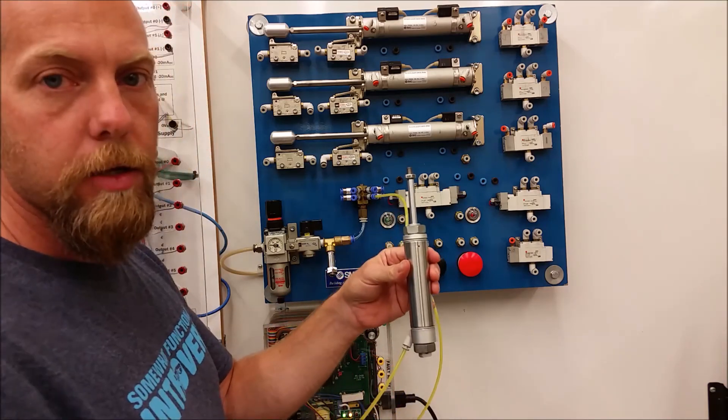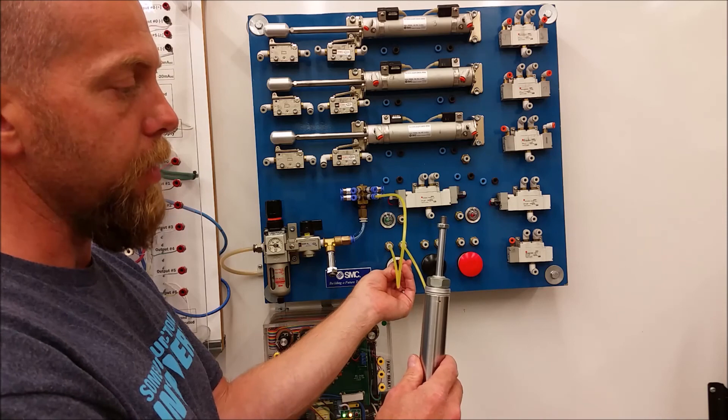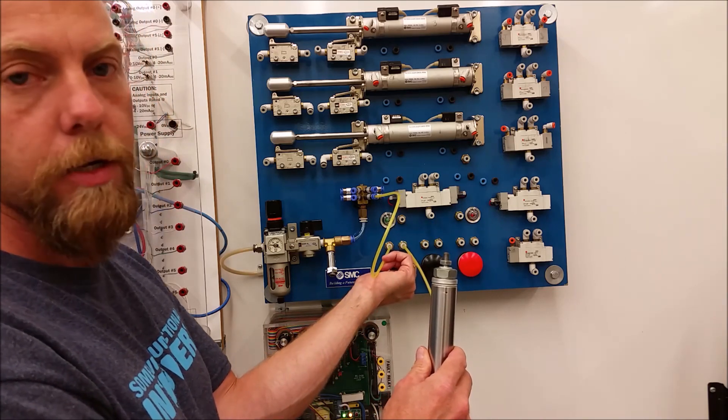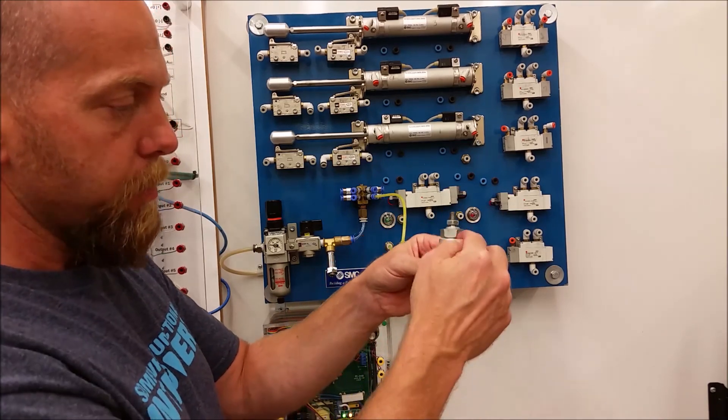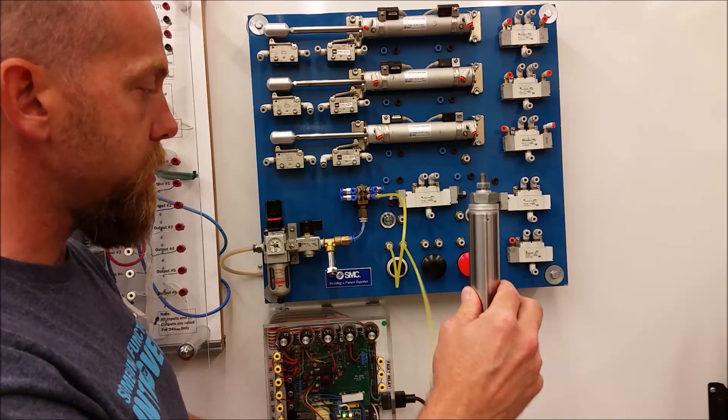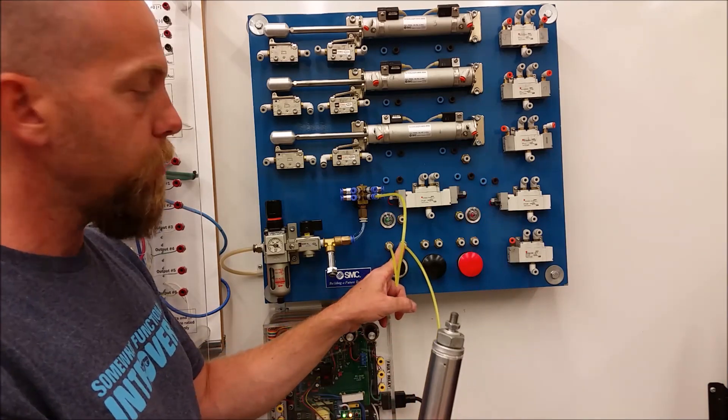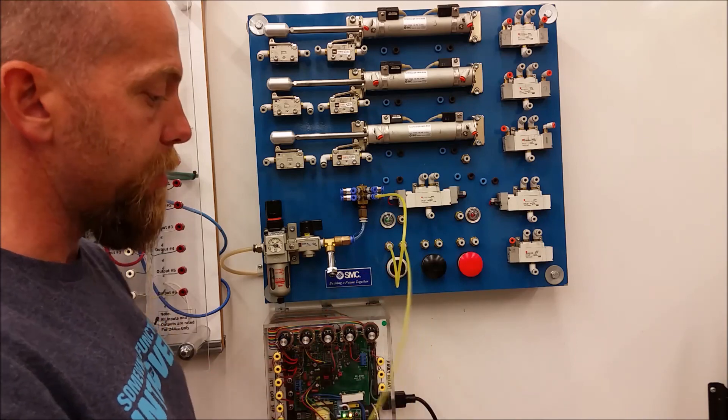That air goes to the cylinder, and it gives us the reverse logic in that when I let go of the selector switch, then this just retracts. The way that it retracts is, again, there's a spring in here to exhaust this air out. This air needs a path in order to exhaust, and it comes out here from 2 and exhausts out of 3. All right, guys. Lab number 2 is done.